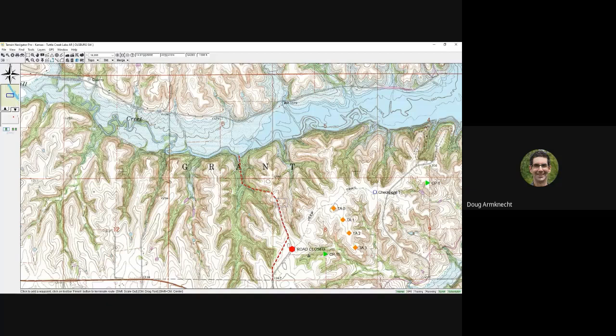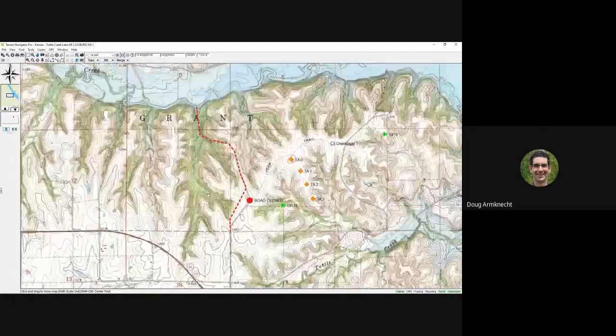So using lines, or routes, I should say, you can create all types of line features. It could come in handy if there are new trails along the course that don't show up on our maps, or new roads, or anything else that you might want to symbolize using a line. You can do that.